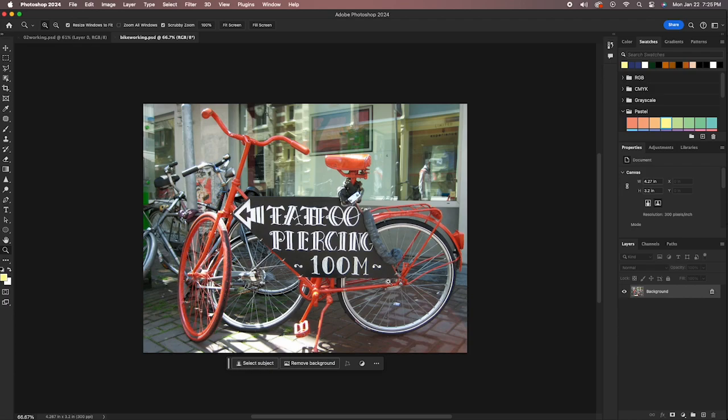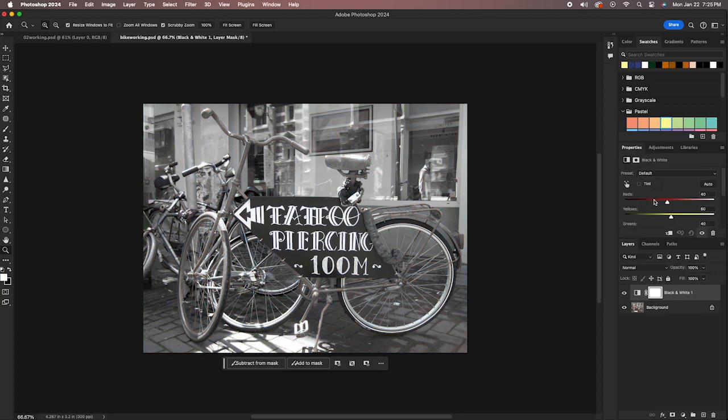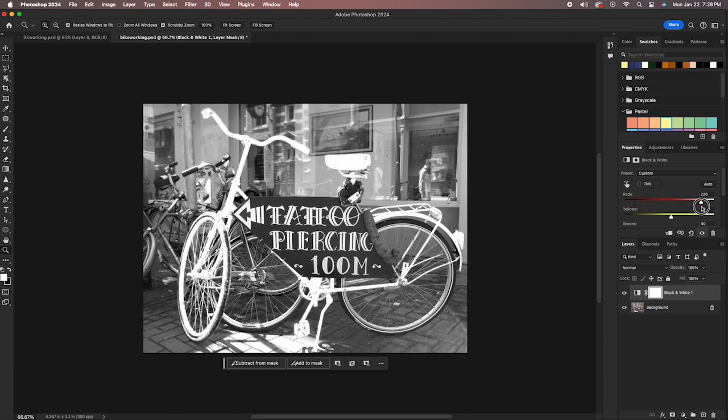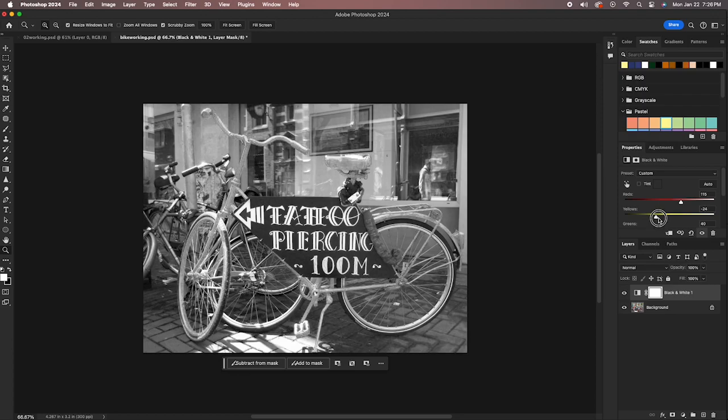So in the adjustments panel, we're going to go to black and white, which is right here. And it does already kind of change it up for you. But the really cool thing is you can adjust these sliders to change how things look. So if I were to adjust the red, it would actually make the red in the picture darker or lighter, depending on how you wanted to change it. So you can actually take specific colors and really change them to be something really neat.